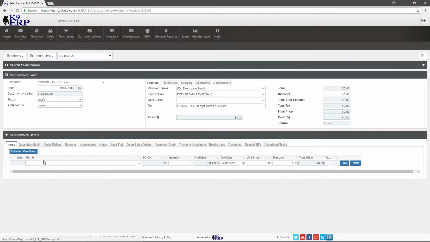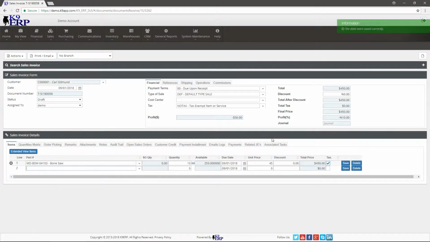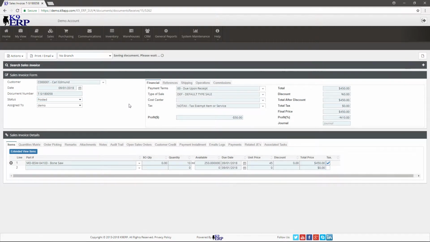Okay, and you're going to go ahead and itemize this. Now, I'm itemizing it in the sales invoice. There is another option to do it right from the sales order, which we're going to check out in a separate video. Okay, so I have my invoice itemized. I post this one. I'll get my notification that it posted successfully, and that's it. Now I relieve my inventory, I created the debt to the customer, and that's it. He's going to eventually mail me a check, so he has an open balance right now. That's the sales invoice as a standalone.